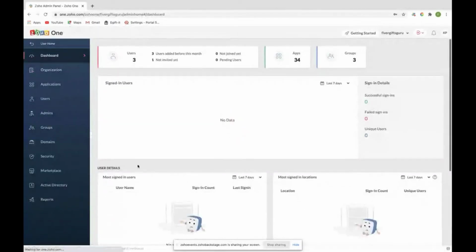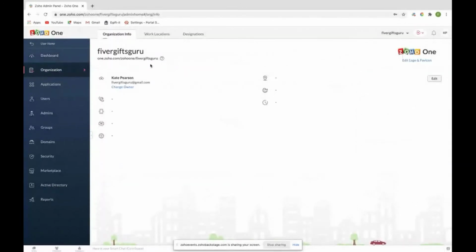So next comes the admin panel. Zoho One, as I said, is a subscription, but then again, it gives you a place where you can manage all the users. It also gives you a place where you can rebrand things. As I said, this particular account is specifically designed for the gifting shop. So I have rebranded the name as Fivers Gift Guru, which means this is a rebranding again. If my employees have to log in, they have to go through the name Fivers Gift Guru, which again, I'm just focusing on how exactly I can showcase my brand.